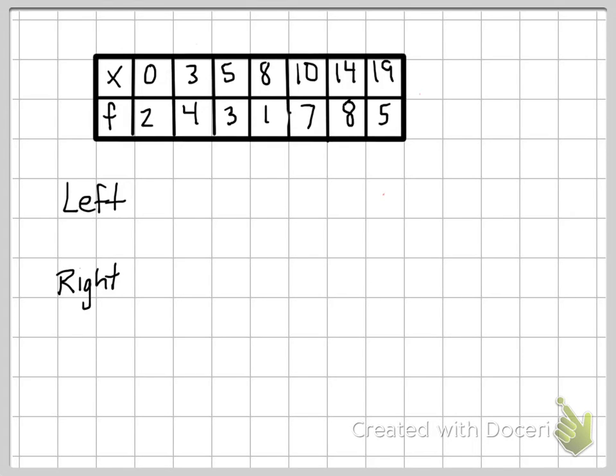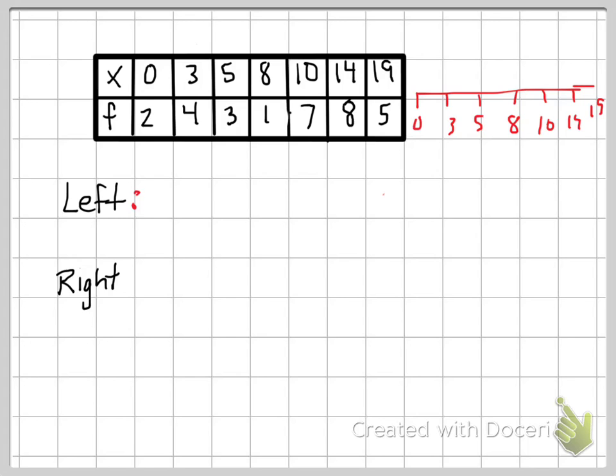This video is going to show how to find a Riemann sum when you don't have even intervals. So we don't know that each rectangle is the same width. So we're going to look starting at the left, and if you think about it, just kind of visualize that you're at 0, 3, 5, 8. You can get the widths of your rectangles that way by looking at the picture. Those are my x values.